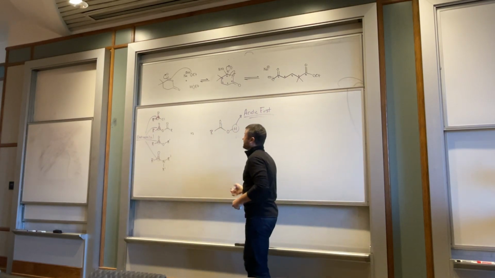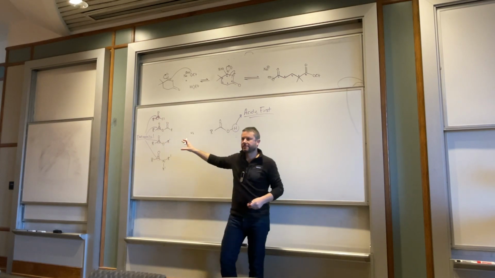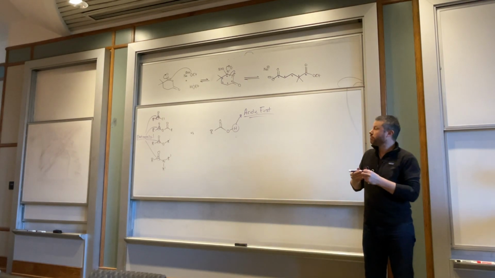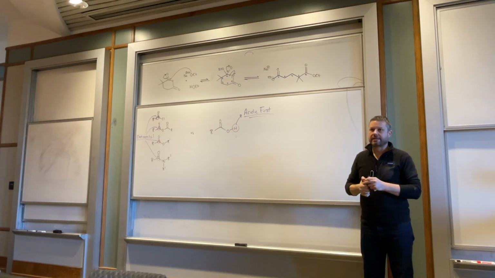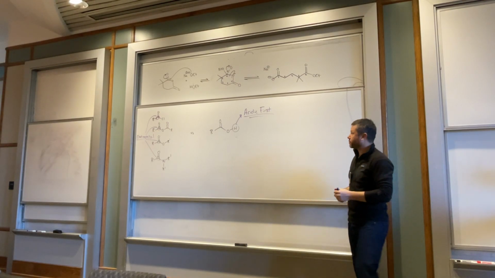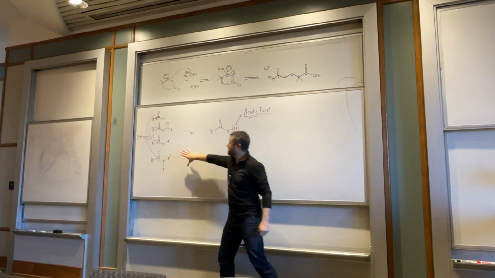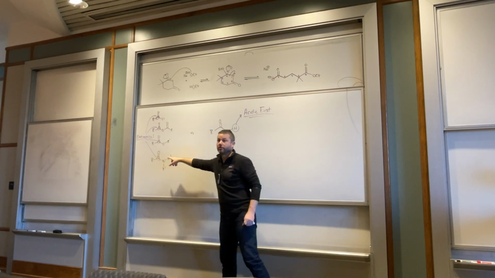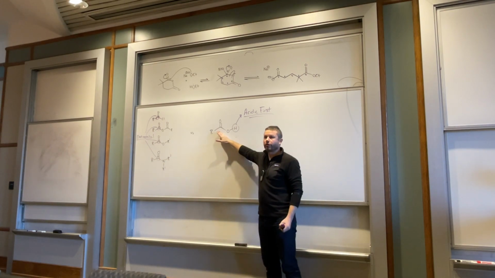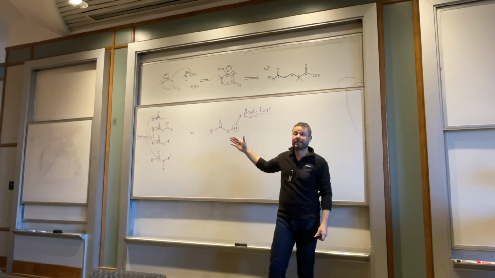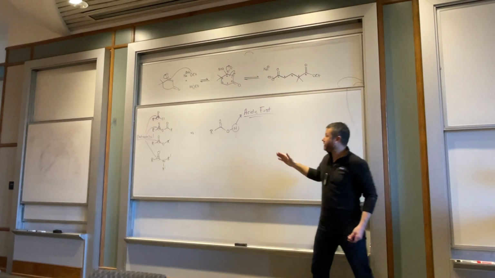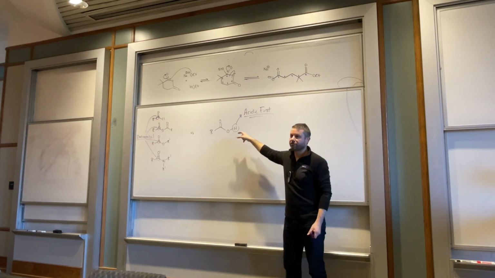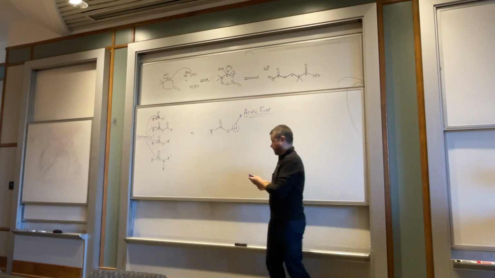Carboxylic acids, even though the derivatives are derived from carboxylic acids, are structurally very similar. The one key difference is that the carboxylic acid has an acidic proton, a very acidic proton. Whereas these are going to be electrophilic, meaning some nucleophile is going to add to the carbonyl, carboxylic acids are not going to be electrophilic because their primary reactivity is to be acidic. So if we throw in a nucleophile, rather than adding to the carbonyl, that nucleophile is just going to pluck off the proton. All right?